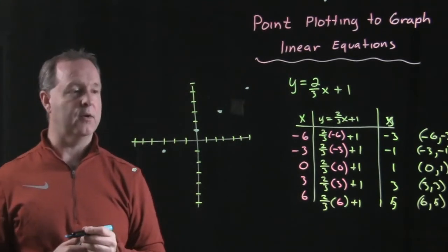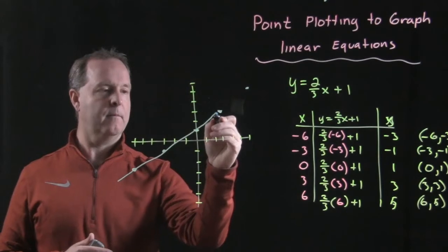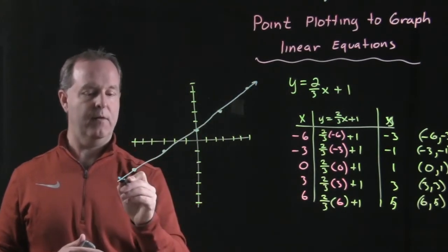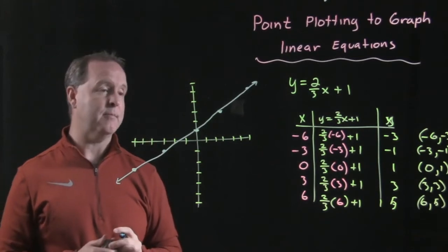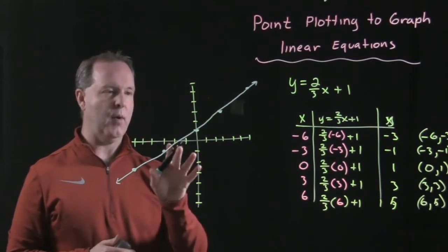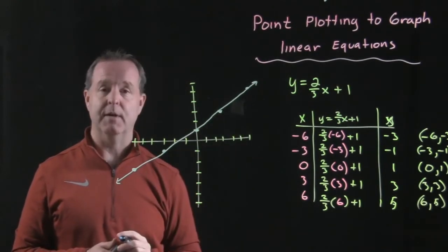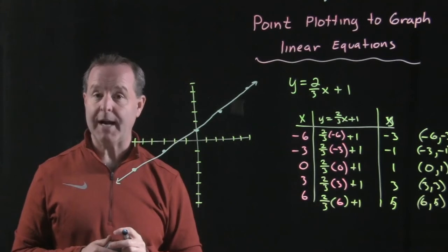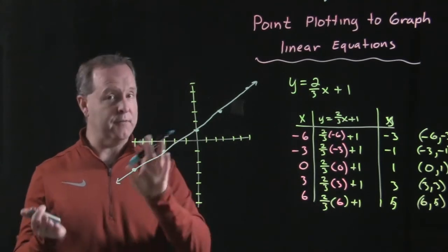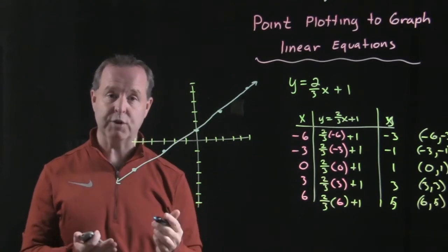Connect those dots in a smooth line. And other than my squiggly line, they look like they would appear to be on the same line. And so all those points are valid points. And I was able to plot 2/3 x plus 1. So don't be scared if you have to deal with an equation with a fraction. You might be able to, if you're clever, choose some numbers that will eliminate the fraction in your algebra.